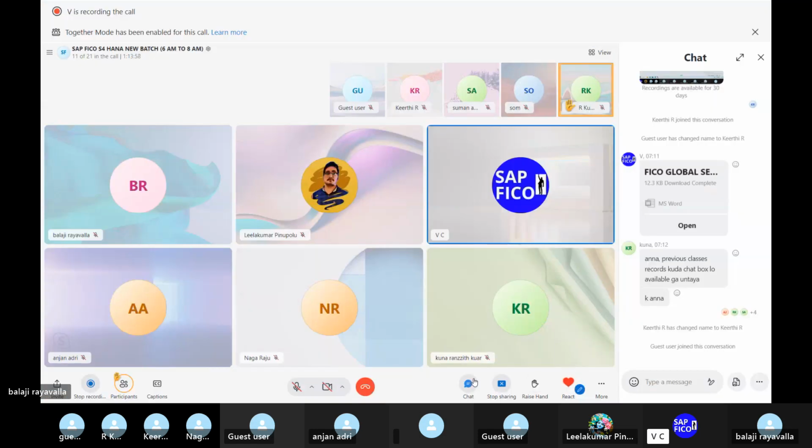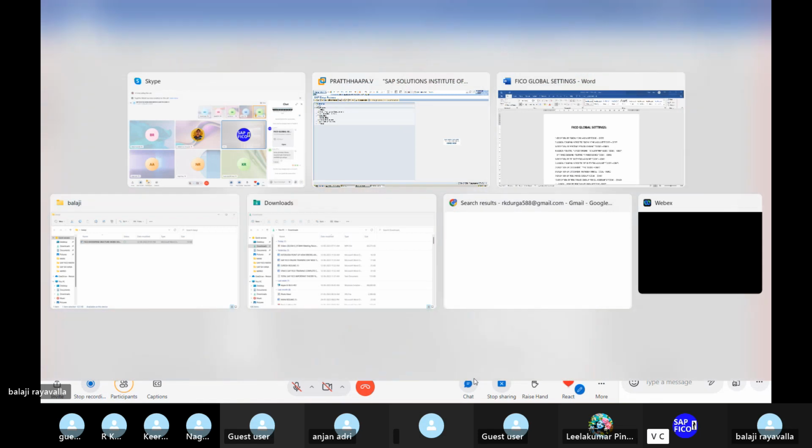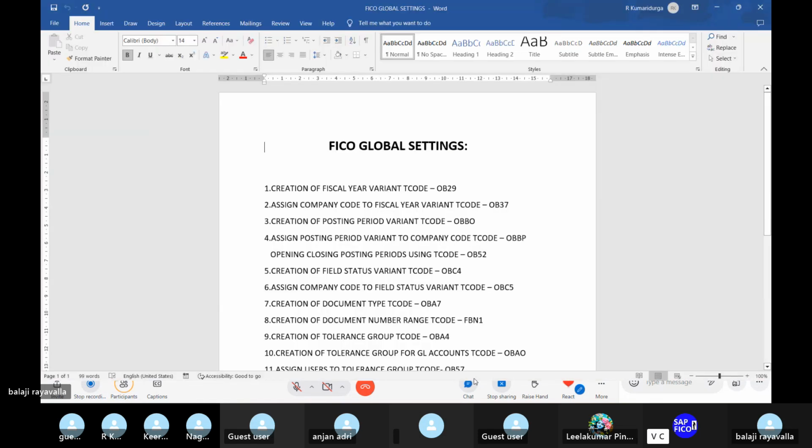The SAP default calendar system basically allows a maximum of 16 periods for posting in each fiscal year. That means this can be divided into 12 regular periods and 4 special periods, and the 4 special periods are particularly used for auditing and correction purposes in SAP FICO. So try to understand the point.